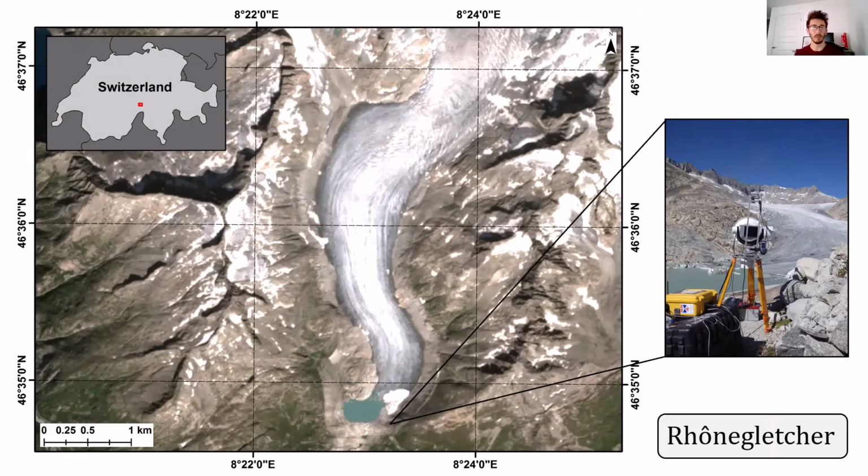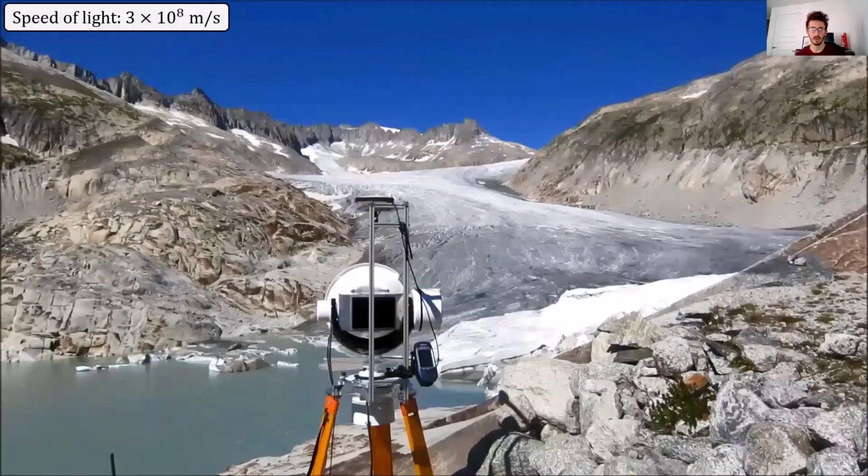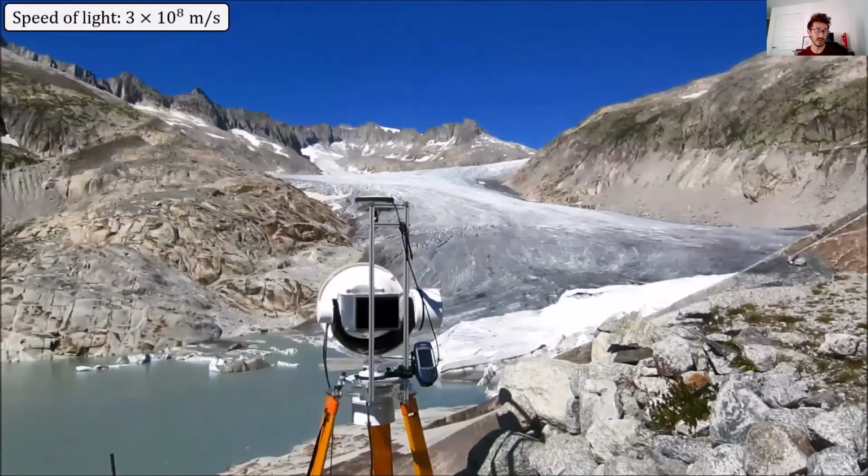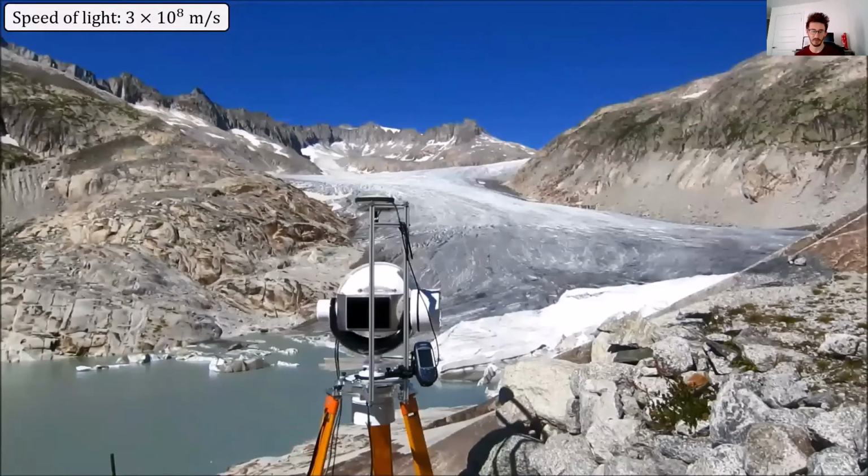To test how well millimeter wave radar performs in mapping glaciers, last summer we deployed our system at Glacier in the Swiss Alps, which is shown in this map here. And here is a time-lapse video showing the millimeter wave radar in action. And I have to say, field trips to amazing places like this will always be the highlight of my research. And the weather couldn't have been better for it either.